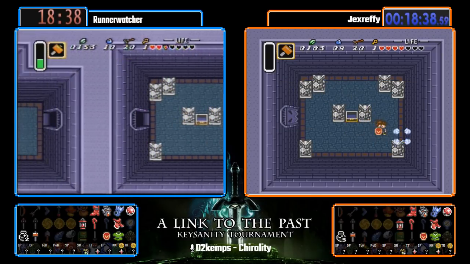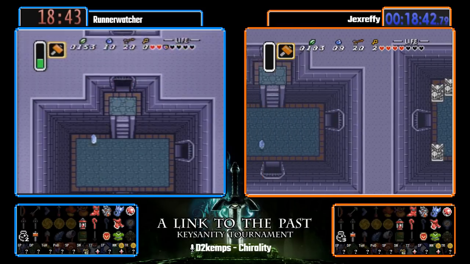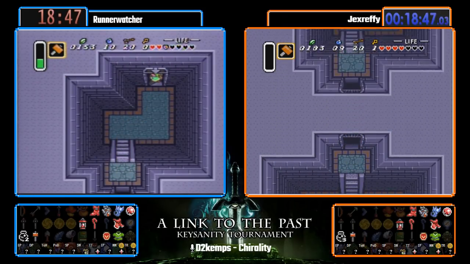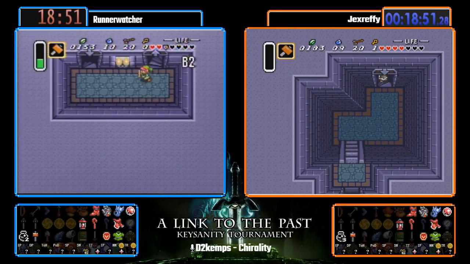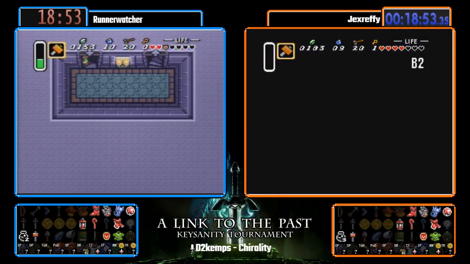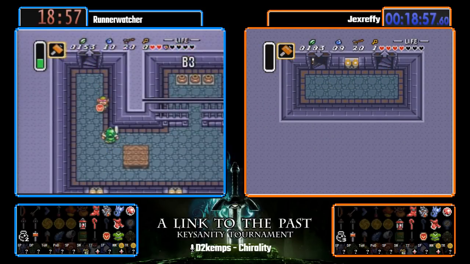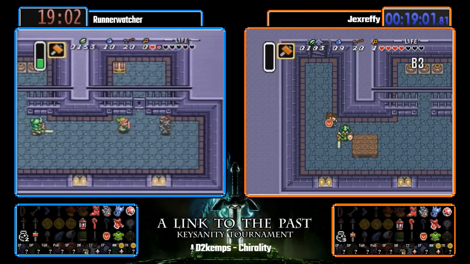Oh, the small key to Swamp Palace. That is amazing to find. Runner Watcher is just leaving that key because it is a useless key. It is. Since they did the backup escape, the only purpose of that key is to separate the dark chests in the sewers from the 3 chests in the back. They will literally never cross that door.